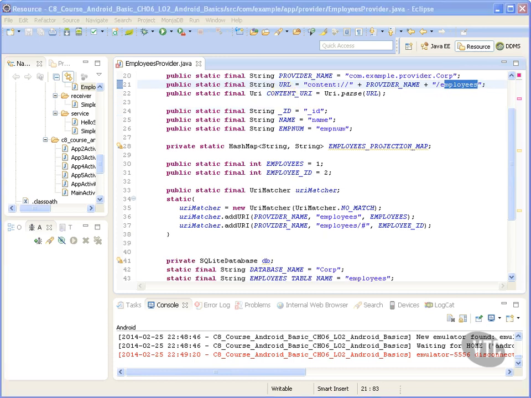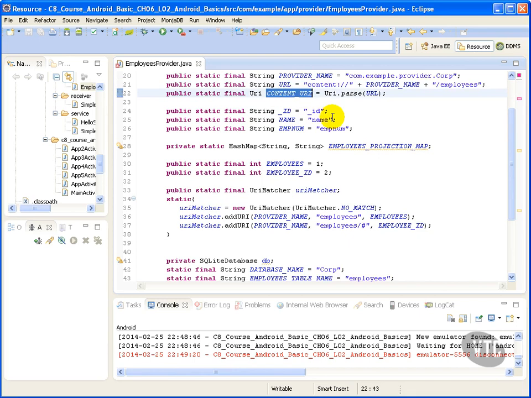Now here I have content URI, which is of type URI. And what I do is I call the parse method, which parses this URL. So we call the parse method, which parses the given encoded URI string and creates a URI, which we'll be using later on.